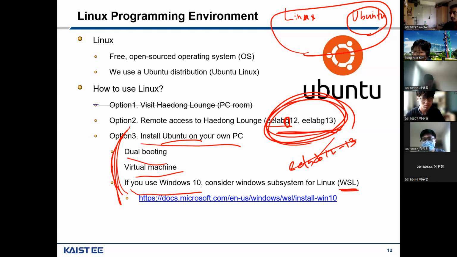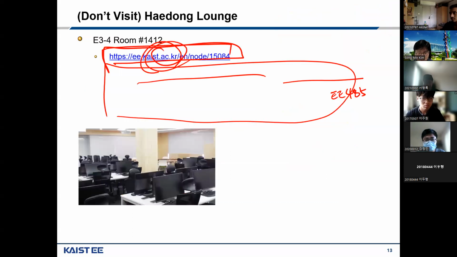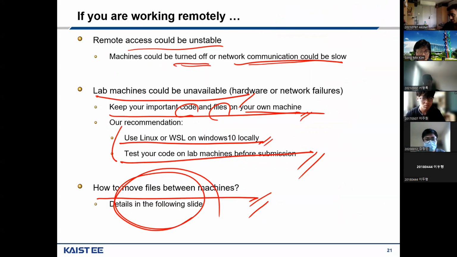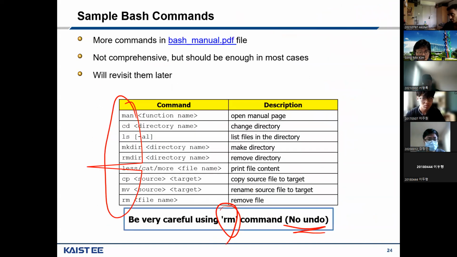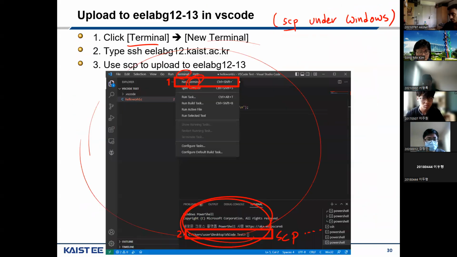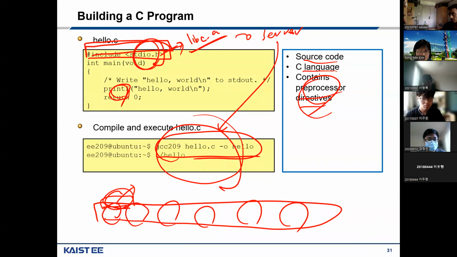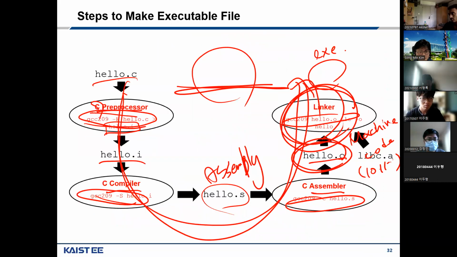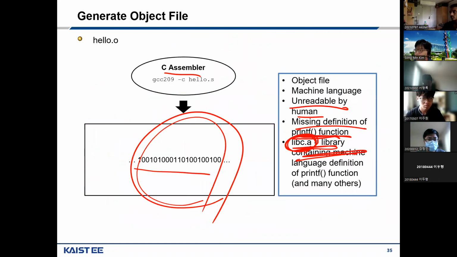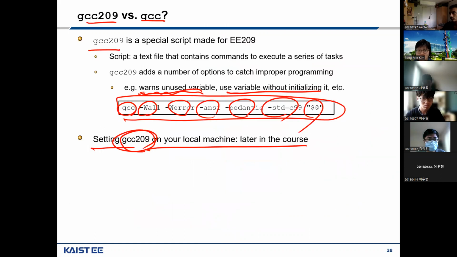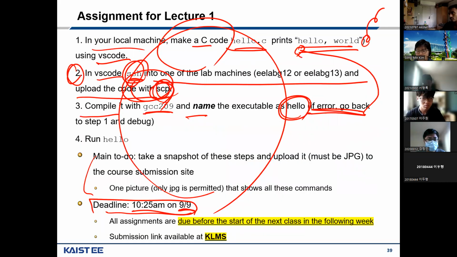In the last slide, assignment for lecture 1, you said we should write the C code in our local machine. Yes. Not run, write your code in local machine. Can't we write the C code in our VS Code while connecting remote server?